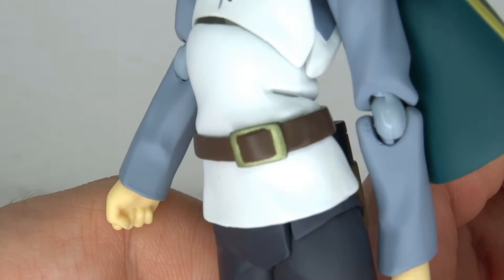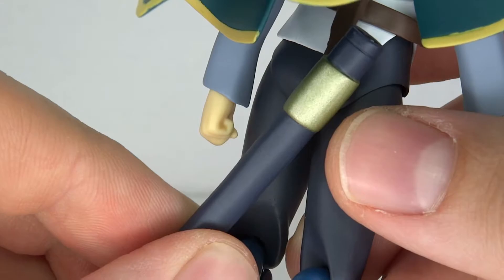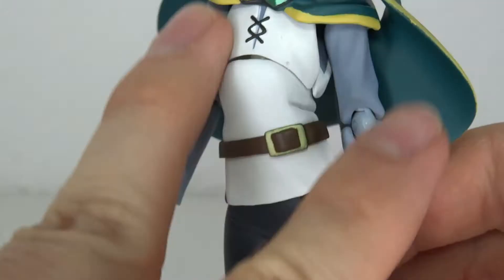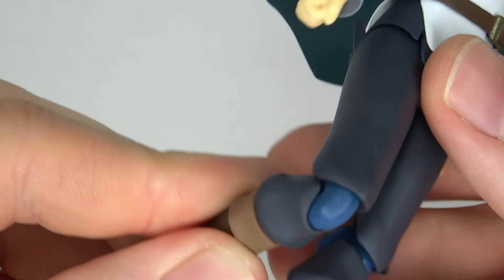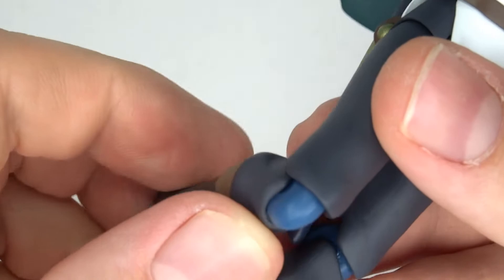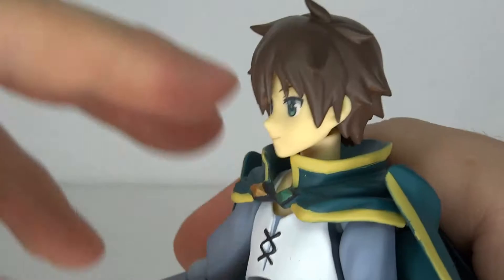Just gotta look at what's there and it's mostly well done. Especially the little crosses, the axes in there. Then we got the sword holster in the back — and the sword, once we get to the accessories, is obviously in there. The ball joints in here are nice, but then you got the ball joints in the knee which don't have the same color as the pants. I guess you only have a limited amount of ball joints in different colors, and painting it obviously wouldn't work — that would just flake off immediately. Get some dark blue ball joints, Figma. And then down to the boots, which are clean.